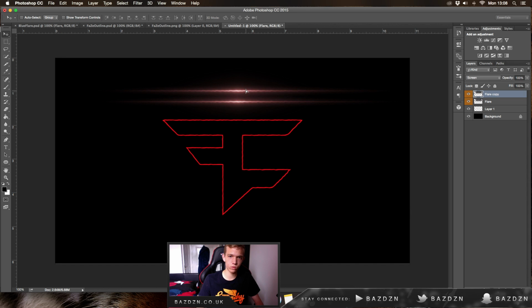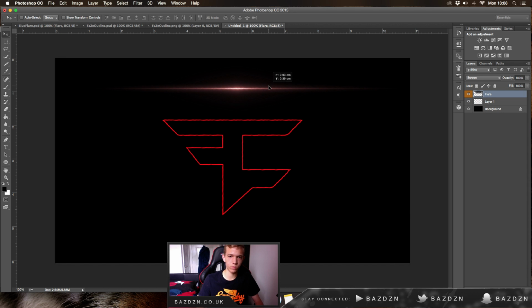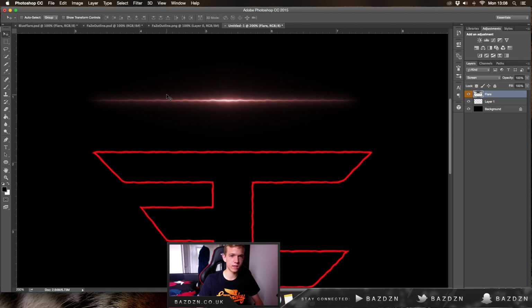We're going to keep this one at the top, just so we can keep on referring to it. And we're actually going to rub off the parts where it's gone really dark, because we don't really want that part, and it could make it look a bit dodgy. So now we've got this flare where it doesn't get too dark. It just kind of cuts off, which is good.